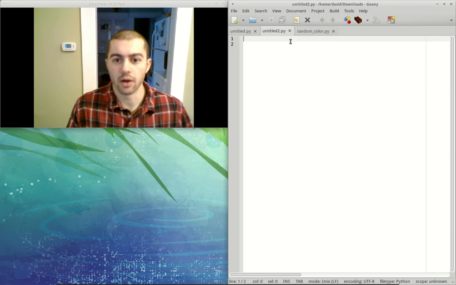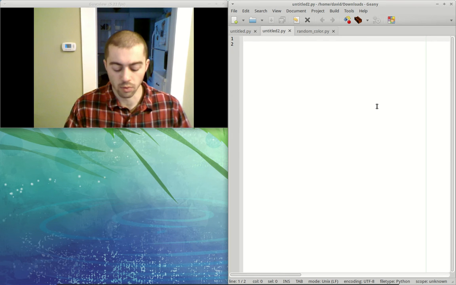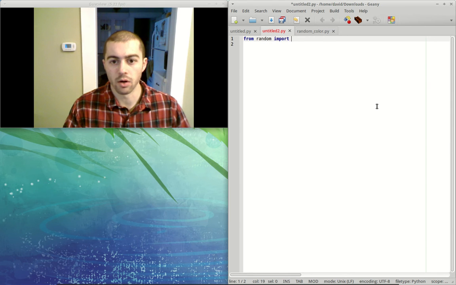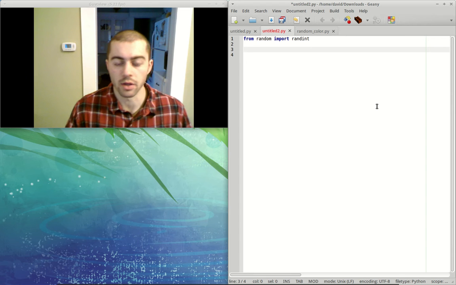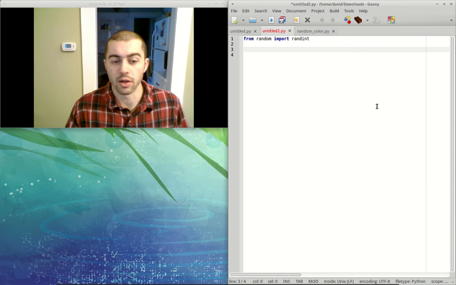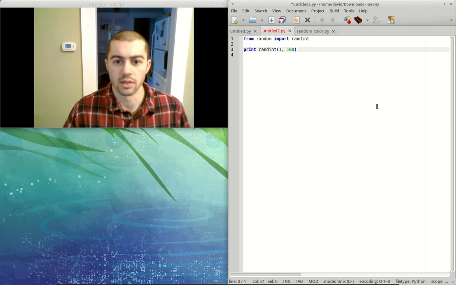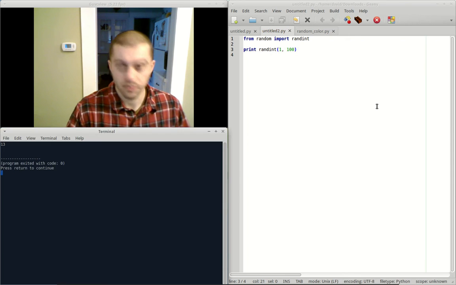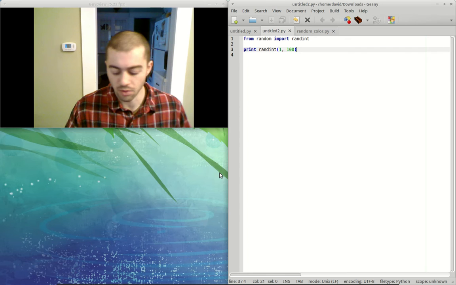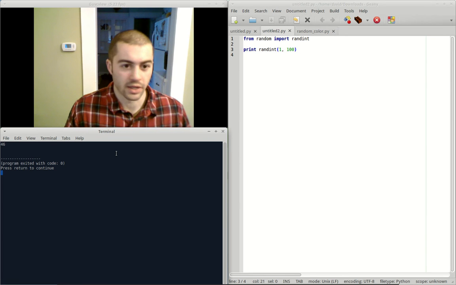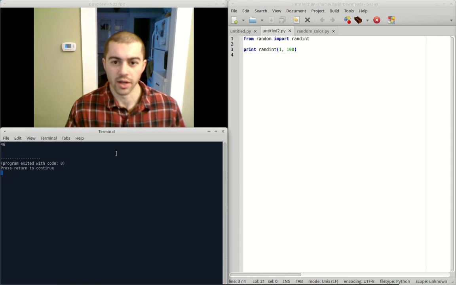All right, so if we try out an example or two here, we could do from random import randint. And again, these individual imports are okay for us because we're really doing pretty short codes. Then if we want to use the randint function, we could say print randint, and then give it, let's say, 1 and 100 as the two numbers that we're going to look between here. If we go ahead and run this, this will give us 13. And again, there's no proof that that's a random number. We could try again. We have 2. We could try again. We have 46, right? So a whole bunch of different numbers we're going to end up with here.